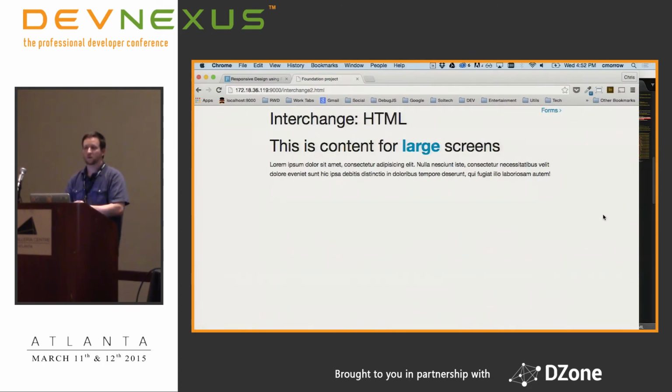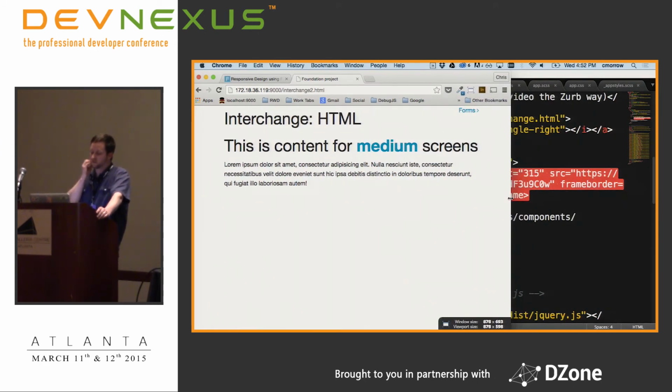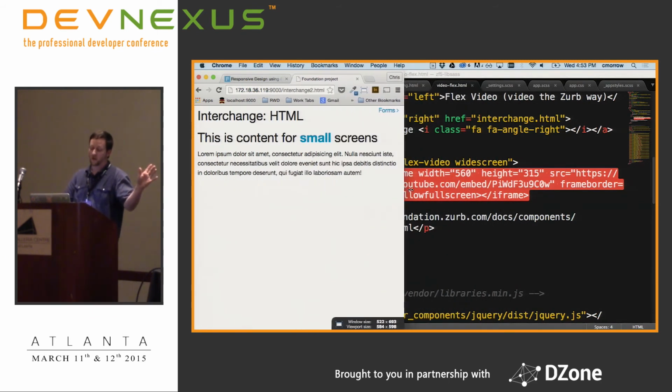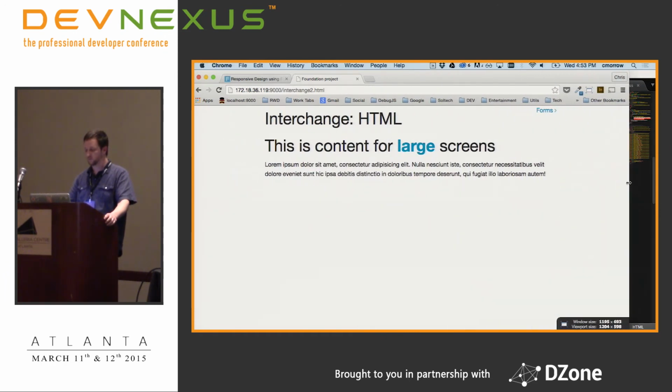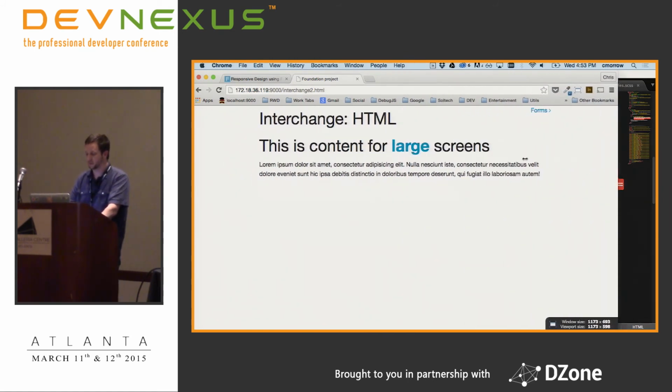So Interchange 2, the great thing is now you can load in content. This is handy. I know we have a lot of CMS systems, but for a lot of static sites, you may want them to be a little more dynamic than static, at least show different content and only load what you need. This is a quick way to get content loaded for particular pages. Notice as I scale down, it's actually loading. This is not showing and hiding divs, and I will show you the setup in just a second, but it's actually dynamically grabbing an HTML file and loading it into the page. So for large, medium, and then small, any media query that you want to set up.